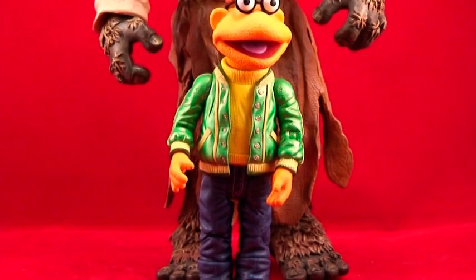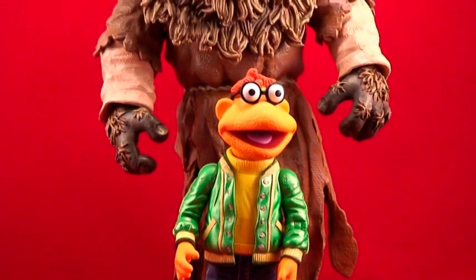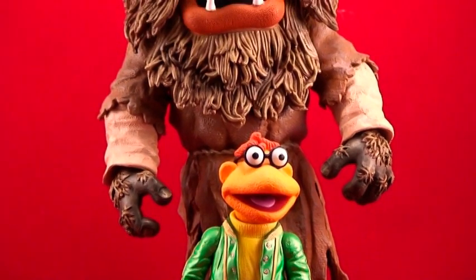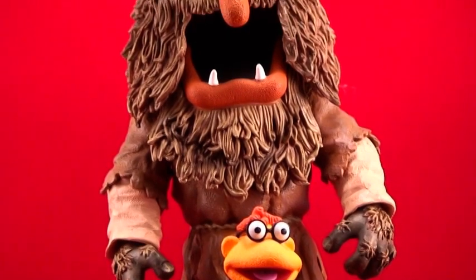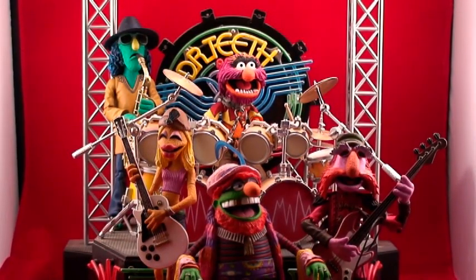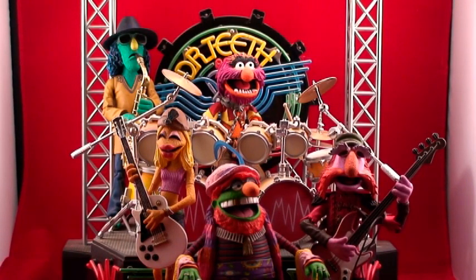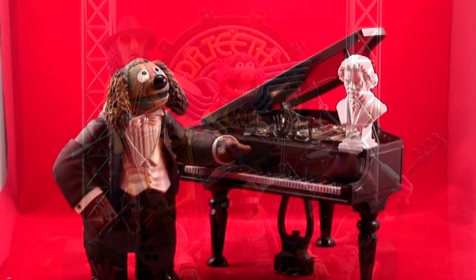Now, I apologize that we haven't taken a closer look into this series, and I'm not going to lie to you, there is so much that we will revisit this line down the road. I want desperately to cover the playsets in detail. I didn't even begin to give you a peek into the smaller details of the playsets themselves, but I really wanted to give you a feel for the line and to understand what Palisades was trying to accomplish and what they achieved.